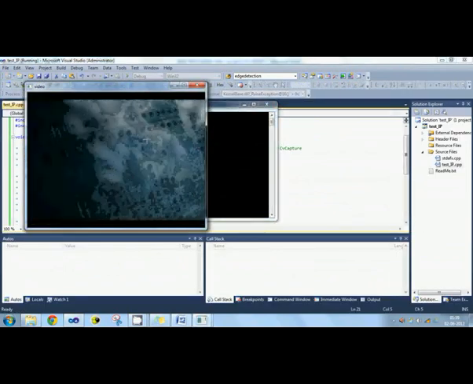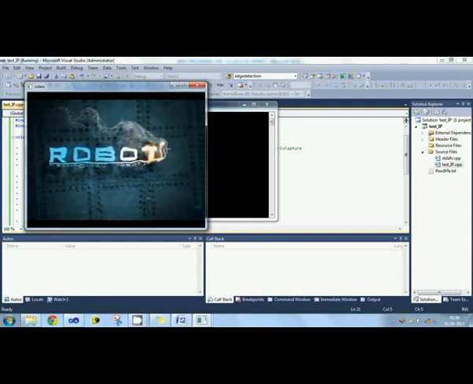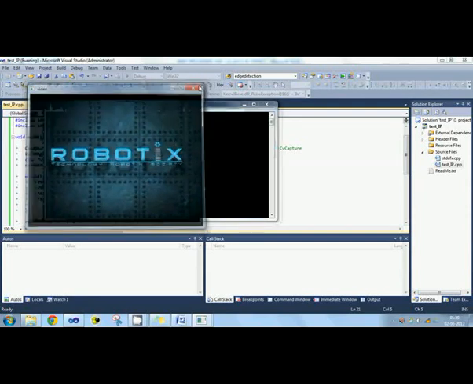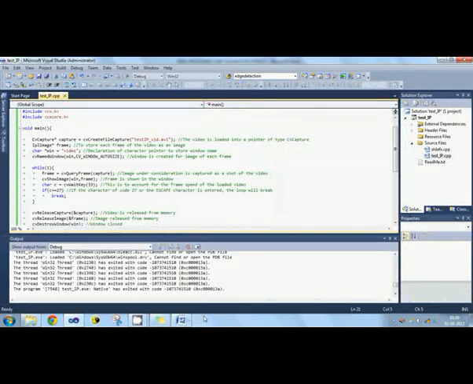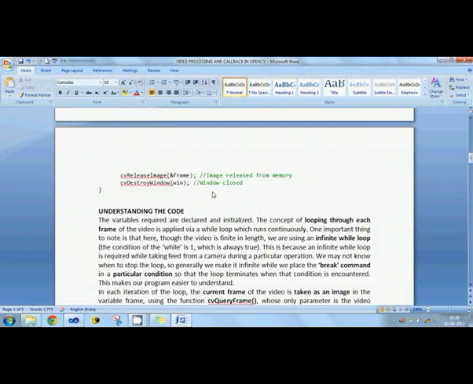And here if you have a look, you see the video is being executed perfectly, properly, no problems, and is being executed at the proper speed. This is how videos are loaded and displayed. Okay, so let's just shut this. Right. So that was the first important function of video processing.